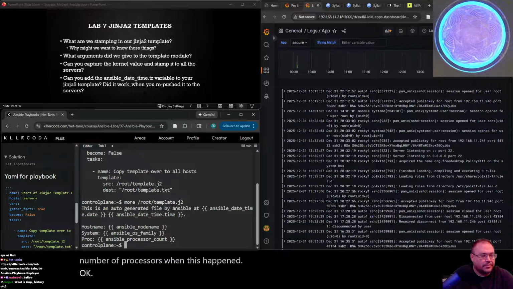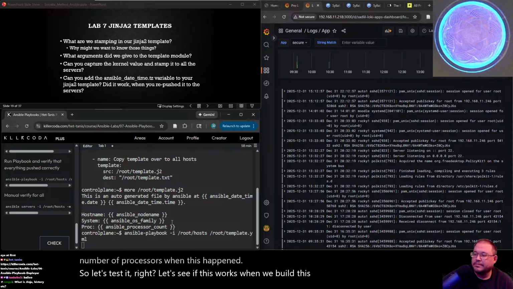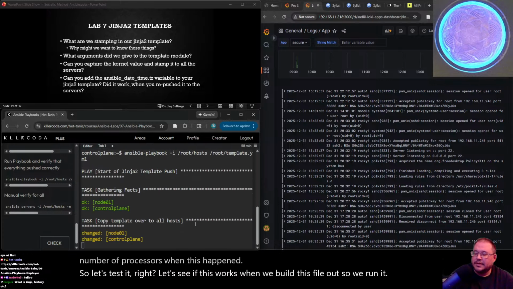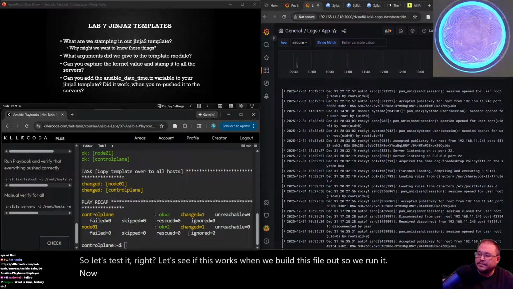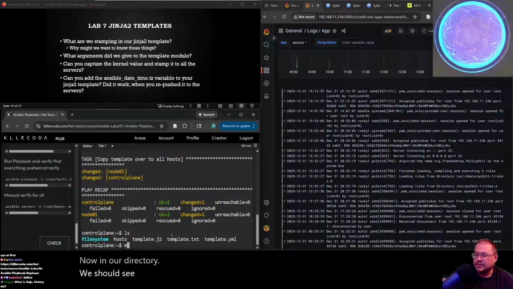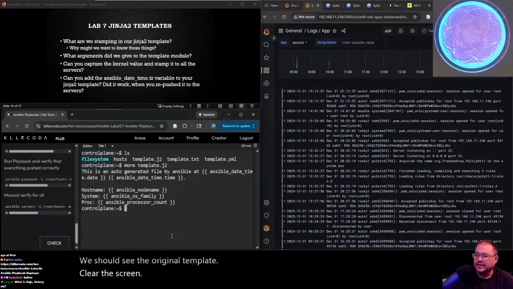So let's test it. Let's see if this works when we build this file out. So we run it. Now in our directory, we should see the original template. Let's clear the screen. Here's our template.j2. That's the template.